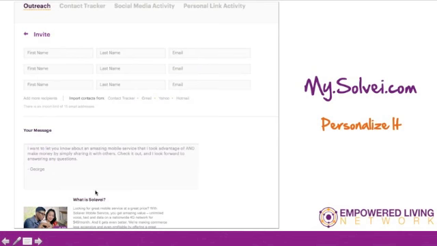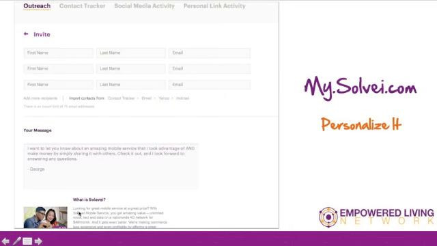Once that happens, this screen pops up, which is going to give you the opportunity to personalize who it's going to go to. Now, you can see here that it gives you the opportunity to put in a lot of names, and you can import contacts. My encouragement to you, though, is to be as personal as possible. I have had tremendous success with my PC1s, being well over 100 personally direct people that I've enrolled in Solavei. And I truly believe my high conversion ratio is because I customize and personalize every email that goes through Outreach Manager. Now, what do I mean by that?